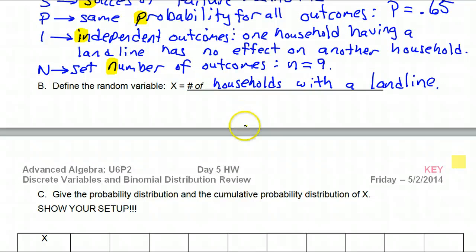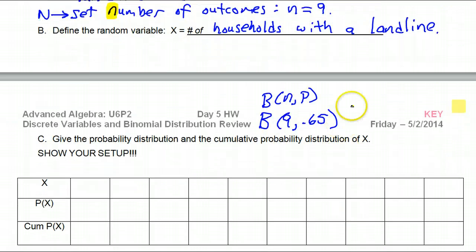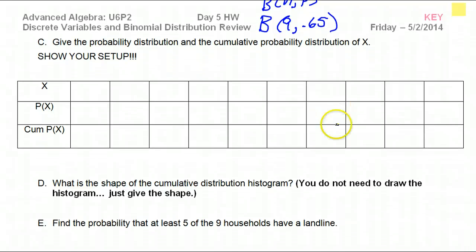So in short, once you know that you've got the binomial setting, then we abbreviate it this way: B, and then we put our N and our P. In fact, let me write above this: B(n, p), the set number of outcomes and the set probability. So what we have here is B(9, 0.65). Okay, this is what we have. So now, armed with that, I can do the rest of the problem.